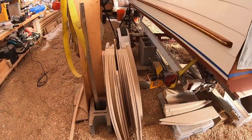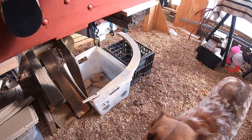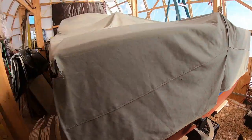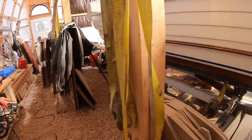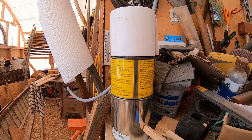Okay, so here they are — finished and ready to go. These pieces don't get that done because these are for the stem. There's the smaller pieces and the stem shape right there. Scott, does this place look this messy usually? Yeah, pretty much — I'll clean it up occasionally, but today's not the day. Okay, how long did it take us? The temperature got up to 40 degrees while we were here, and it took us about two hours to do what we did today. So we'll mark it down as two hours. We are started.